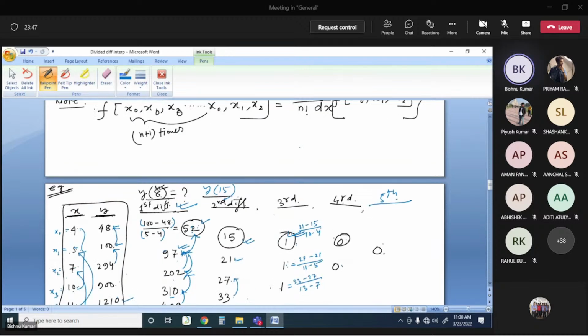Suppose you have 3 points. 3 points in nonlinear position here, here, and here. With the help of these 3 points, when you join them, you will get a second degree polynomial. A second degree polynomial is a parabola. So you are approximating a polynomial, a parabola, that looks like that. So if all the given discrete points are in nonlinear position, and you try to join them, your curve will be, with the help of n plus 1 points, an nth degree polynomial. So the logic is that with the help of 6 points, you may be able to construct a maximum 5 degree polynomial.